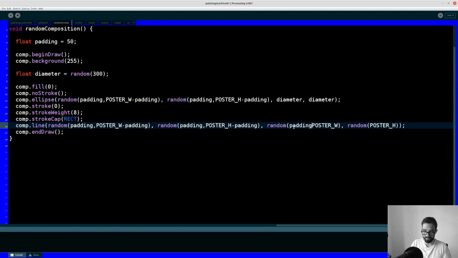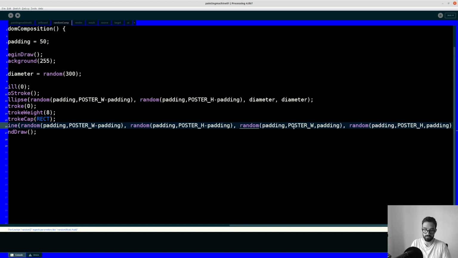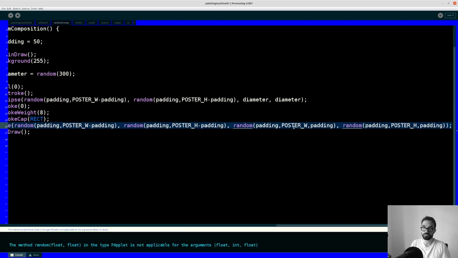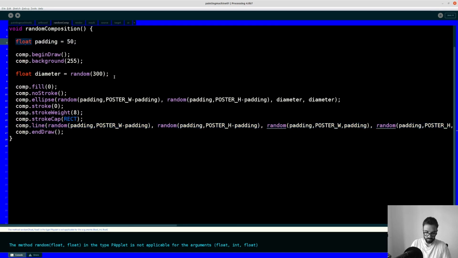I feel like a robot. Padding, comma, poster W, comma, padding, and random padding, comma, poster H, comma, padding. Cool. Okay. Padding should be an integer, but it's okay, no problem.